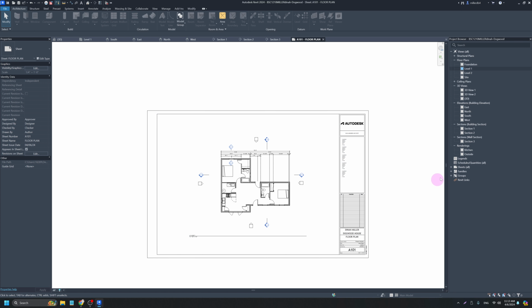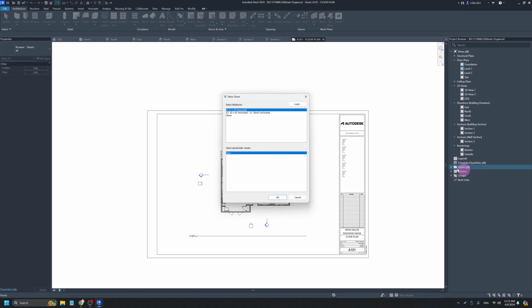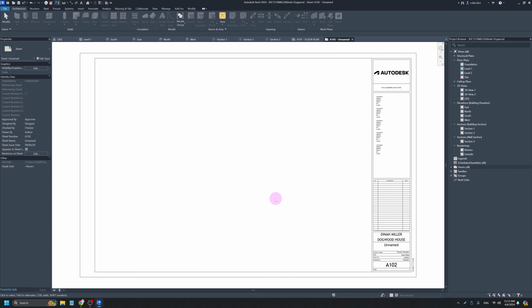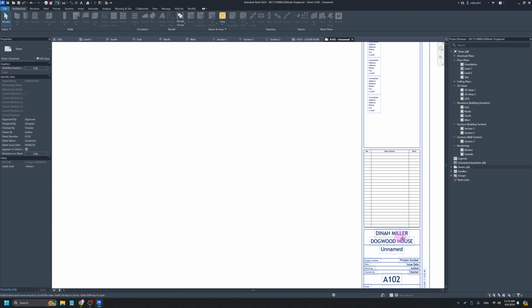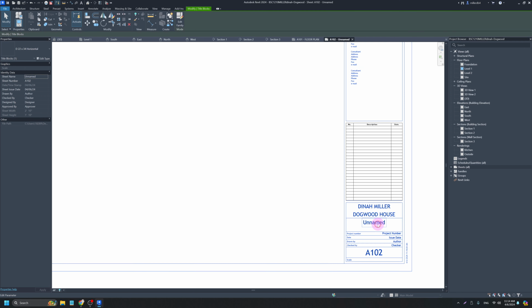So let's make a new sheet for our elevations. I'm going to right click on sheets here and say I would like to make a new sheet, and then size D. You'll see that my label for my project owner and my project name automatically get carried over. They're going to be the same on every single page. For our sheet name, I'm going to call this one exterior elevation. And then my sheet number for an elevation, I would want a 200 because that 200 means elevation, and the 01 means that it's the first in the series here.